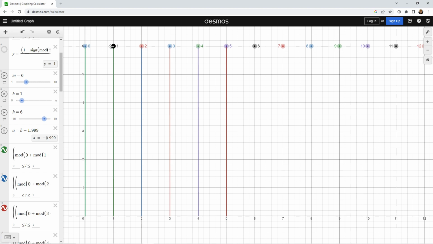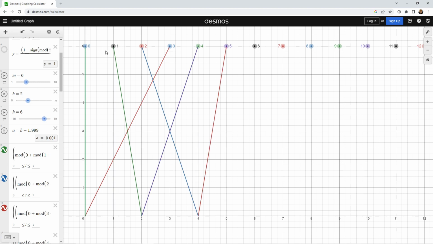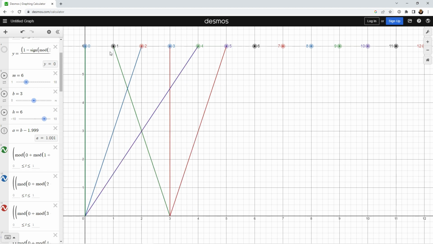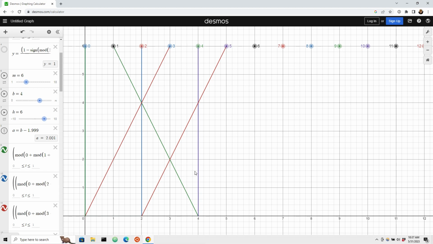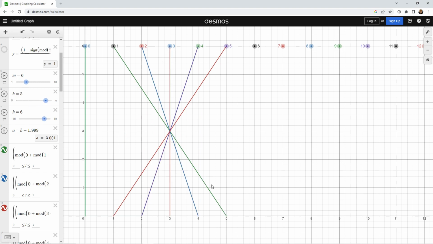Or it could become, in the case of this identity endomorphism, 1 plus 3 is congruent to 4 modulo 6, pretty boring. But we could also get 1 plus 3 is congruent to 4 modulo 6 becoming 2 plus 0 is congruent to 2 modulo 6. Or 3 plus 3 is congruent to 0 modulo 6. Or 4 plus 0 is congruent to 4 modulo 6. Or 5 plus 3 is congruent to 2 modulo 6.